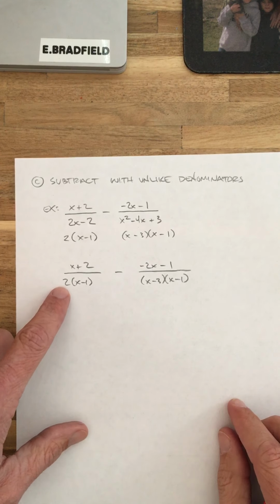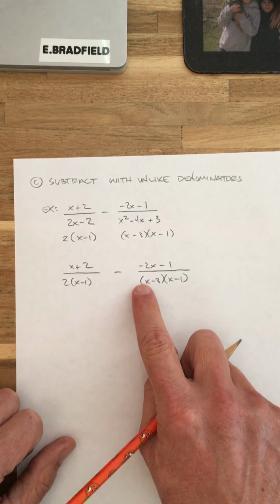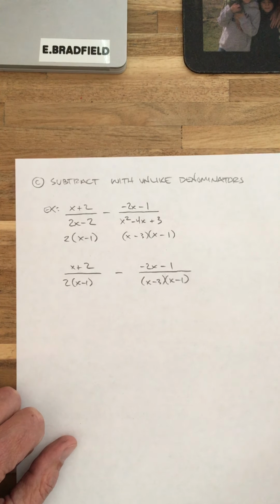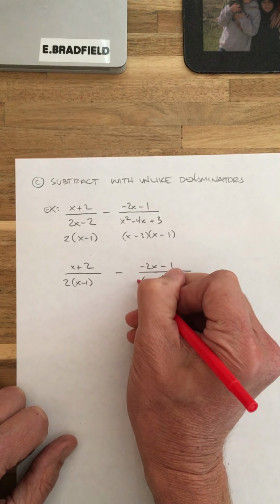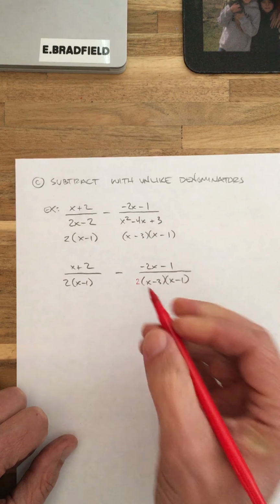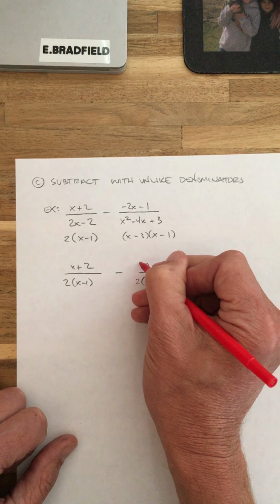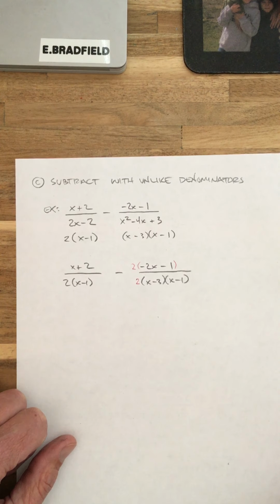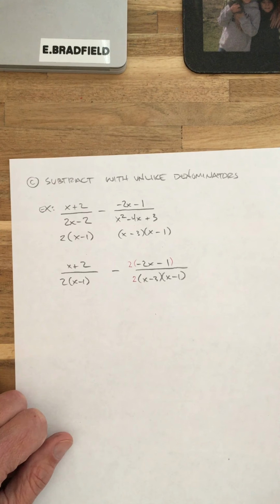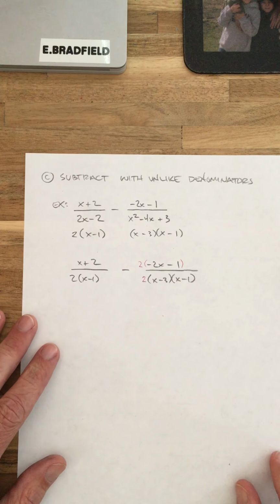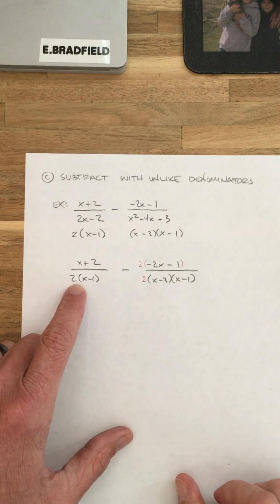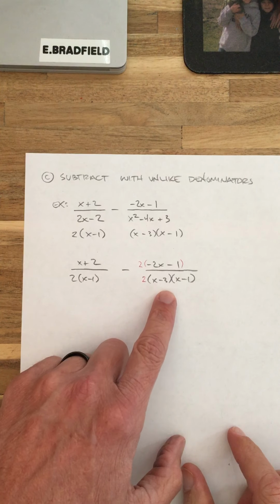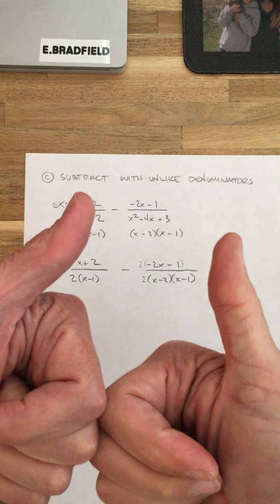So notice this guy right here has a 2. This guy does not have a 2. So this guy wants a 2. So multiply by 2 right there. If I multiply down there by 2, I have to multiply this entire thing by 2. All right, so far so good. Now let's get the x's to match. This guy doesn't have any x's, and this guy doesn't have any x's, so we're good to go. We don't have to do anything there.